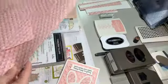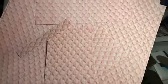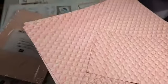So that is where I'm pulling that from, and a lot of it is very masculine looking. So I had all of my pink pieces yet to use for that. Hey there, Tori. It says on the back, because whenever I get to making my cards, I always reference the back as far as what colors would look good with this. And the color it gave me was petal pink.